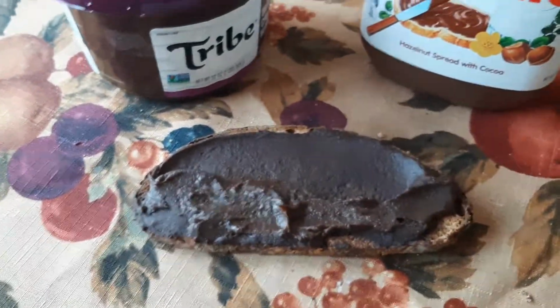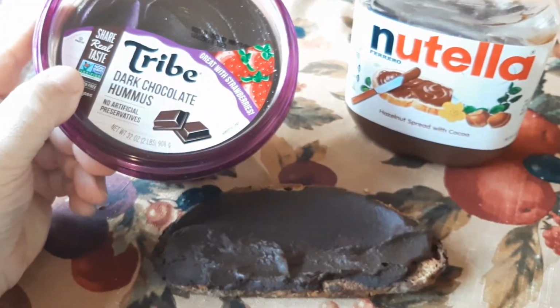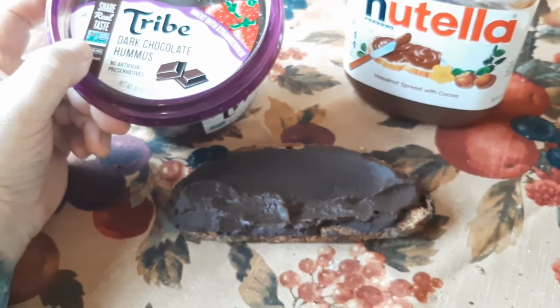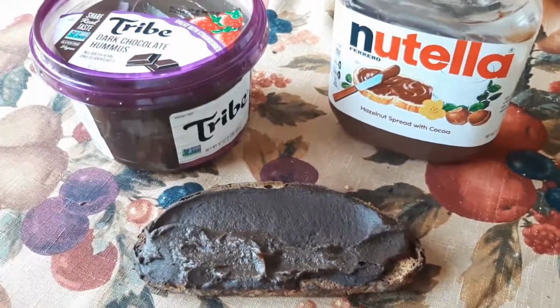And man, it's delicious. Even though it's made from chickpeas, the hummus element, it does not have any kind of hummus taste whatsoever. It really does taste like dark chocolate, so that's good news.